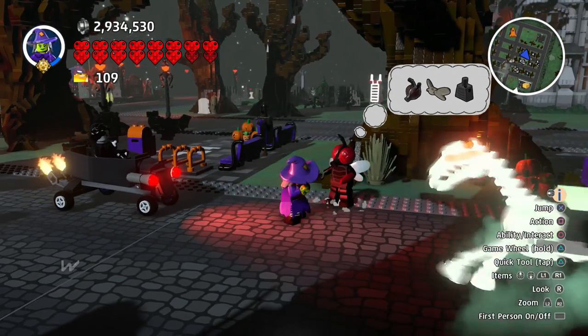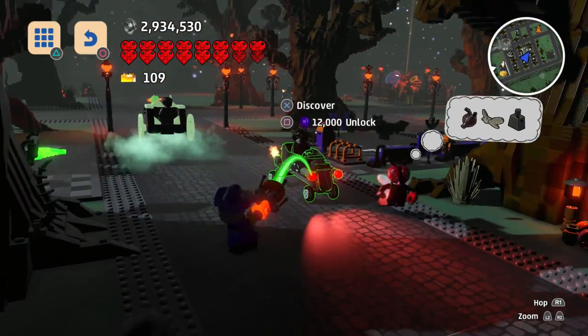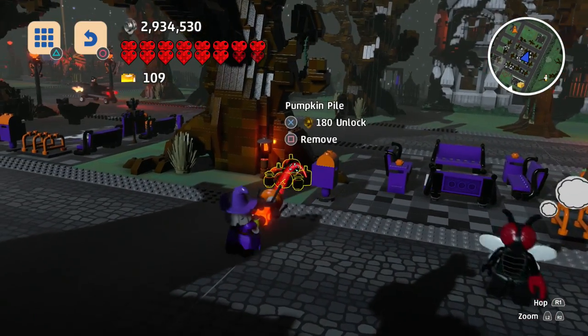Okay, well, I'm not you yet and I can't discover you, so how am I going to do that? So let's discover, oh, that's a cool vehicle. I like that, can I remove it and then talk? No, okay, I just removed that lady from existence, I'm so sorry.